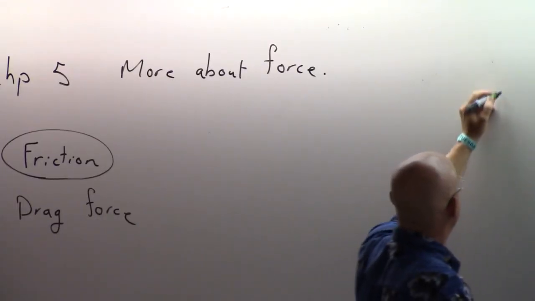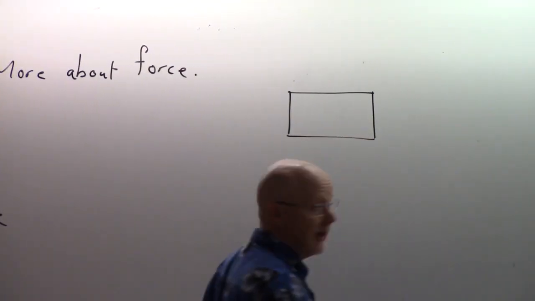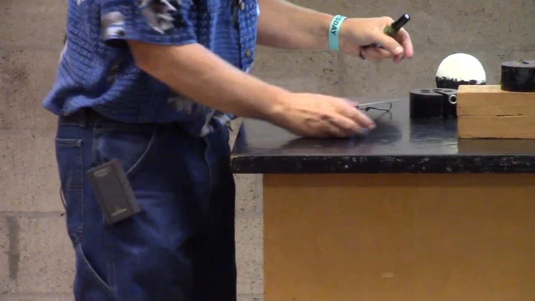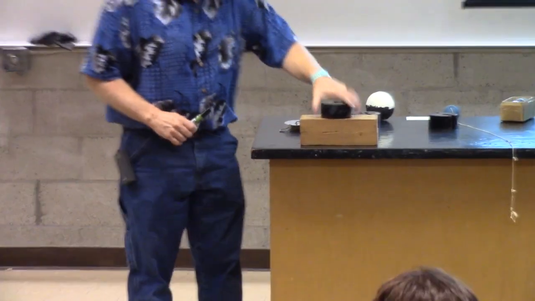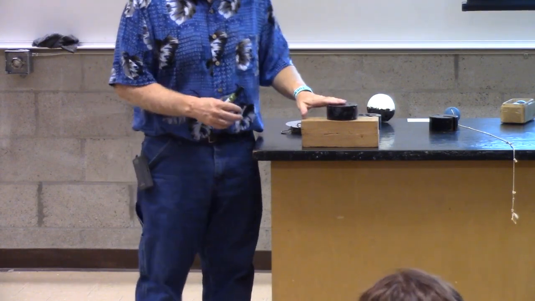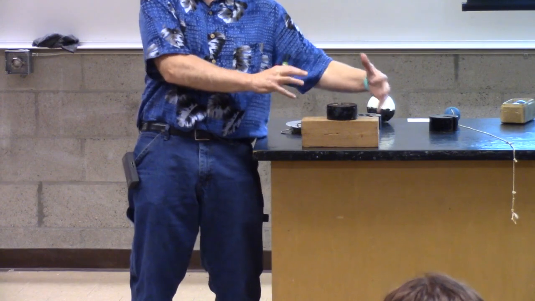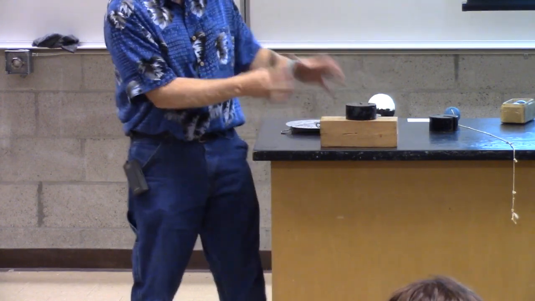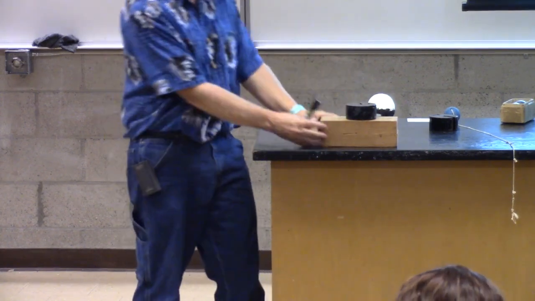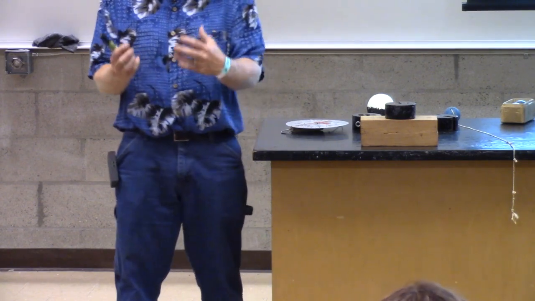But before, let me just backtrack to last lecture, chapter 4. And so if we had something like a block sitting on a table, oh, what a surprise. I have a block sitting on a table right here. Let me unhook the scale. And so here's the block. Now my block's not very heavy, so I'm going to just put a little more weight on it so it's heavier. So kind of ignore this. Just think of this as part of the block, okay? So my system is the 2 together. Okay, and so don't worry about the forces between them, just one big block. All right, so this is my way of making a heavier block.